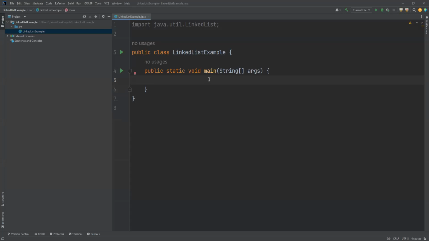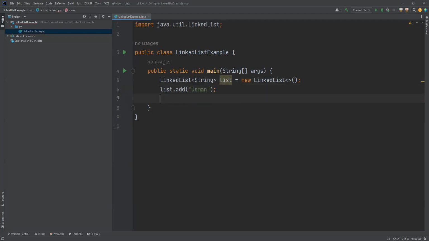If you just wanted to use the built-in linked list class that Java has, you can do that. That's easy. You can declare the data structure and start adding stuff to it. So you can use the add function, and let's say you wanted to add a bunch of names to it, you can do that with the linked list class.